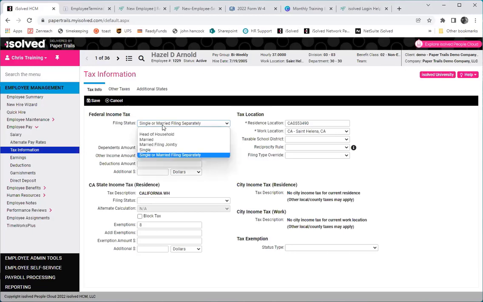In theory, most employees should be able to just choose single or married filing jointly. And in theory, the tax tables are supposed to be set up so that they have the right amount of tax taken out.